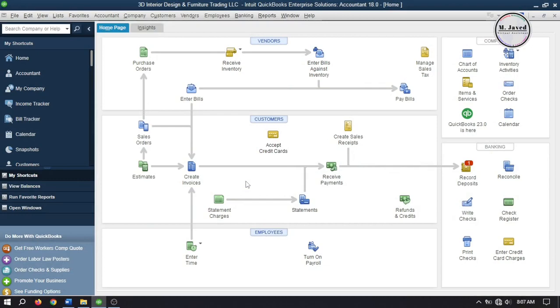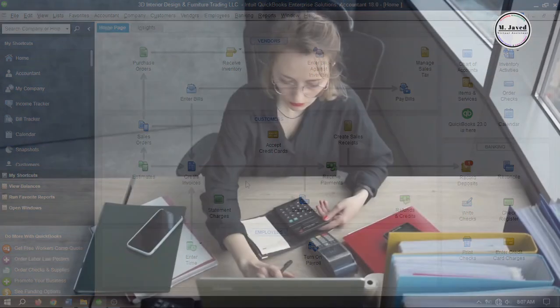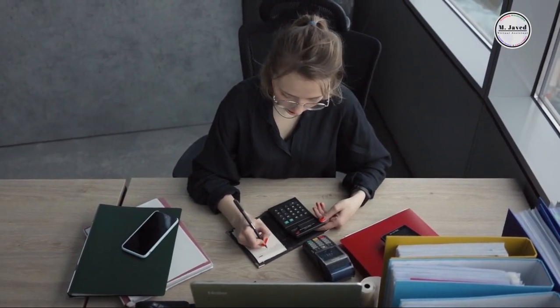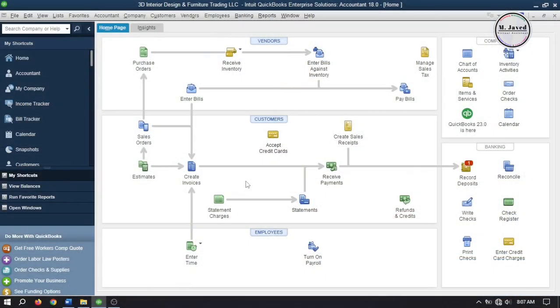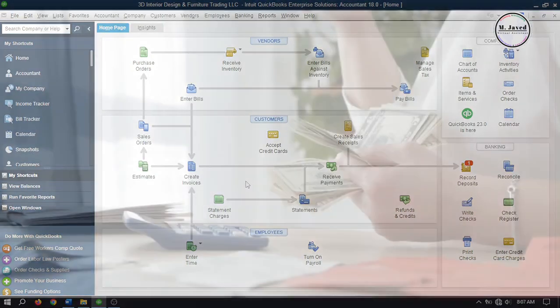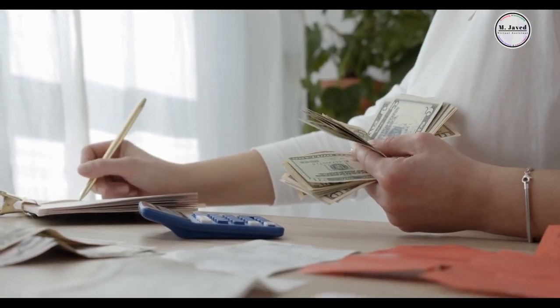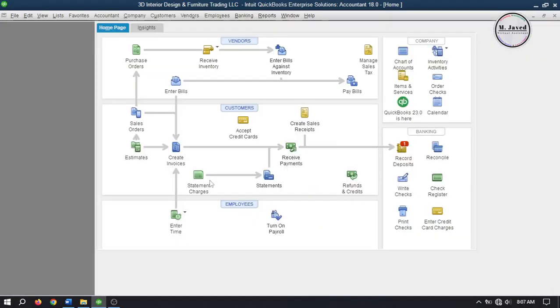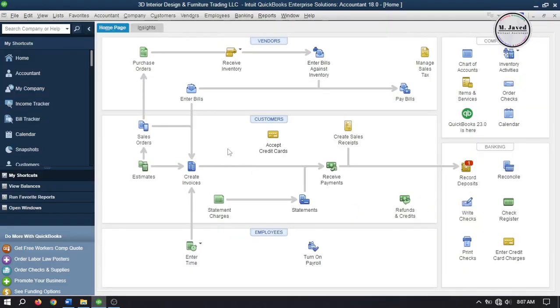But skipping the undeposited funds account might simplify the data entry process for businesses with straightforward payment processes and a low volume of daily transactions, and you can record payments directly into the appropriate bank account when they are received. Anyhow, to change the undeposited funds account, open your company file, and go to Receive Payments.